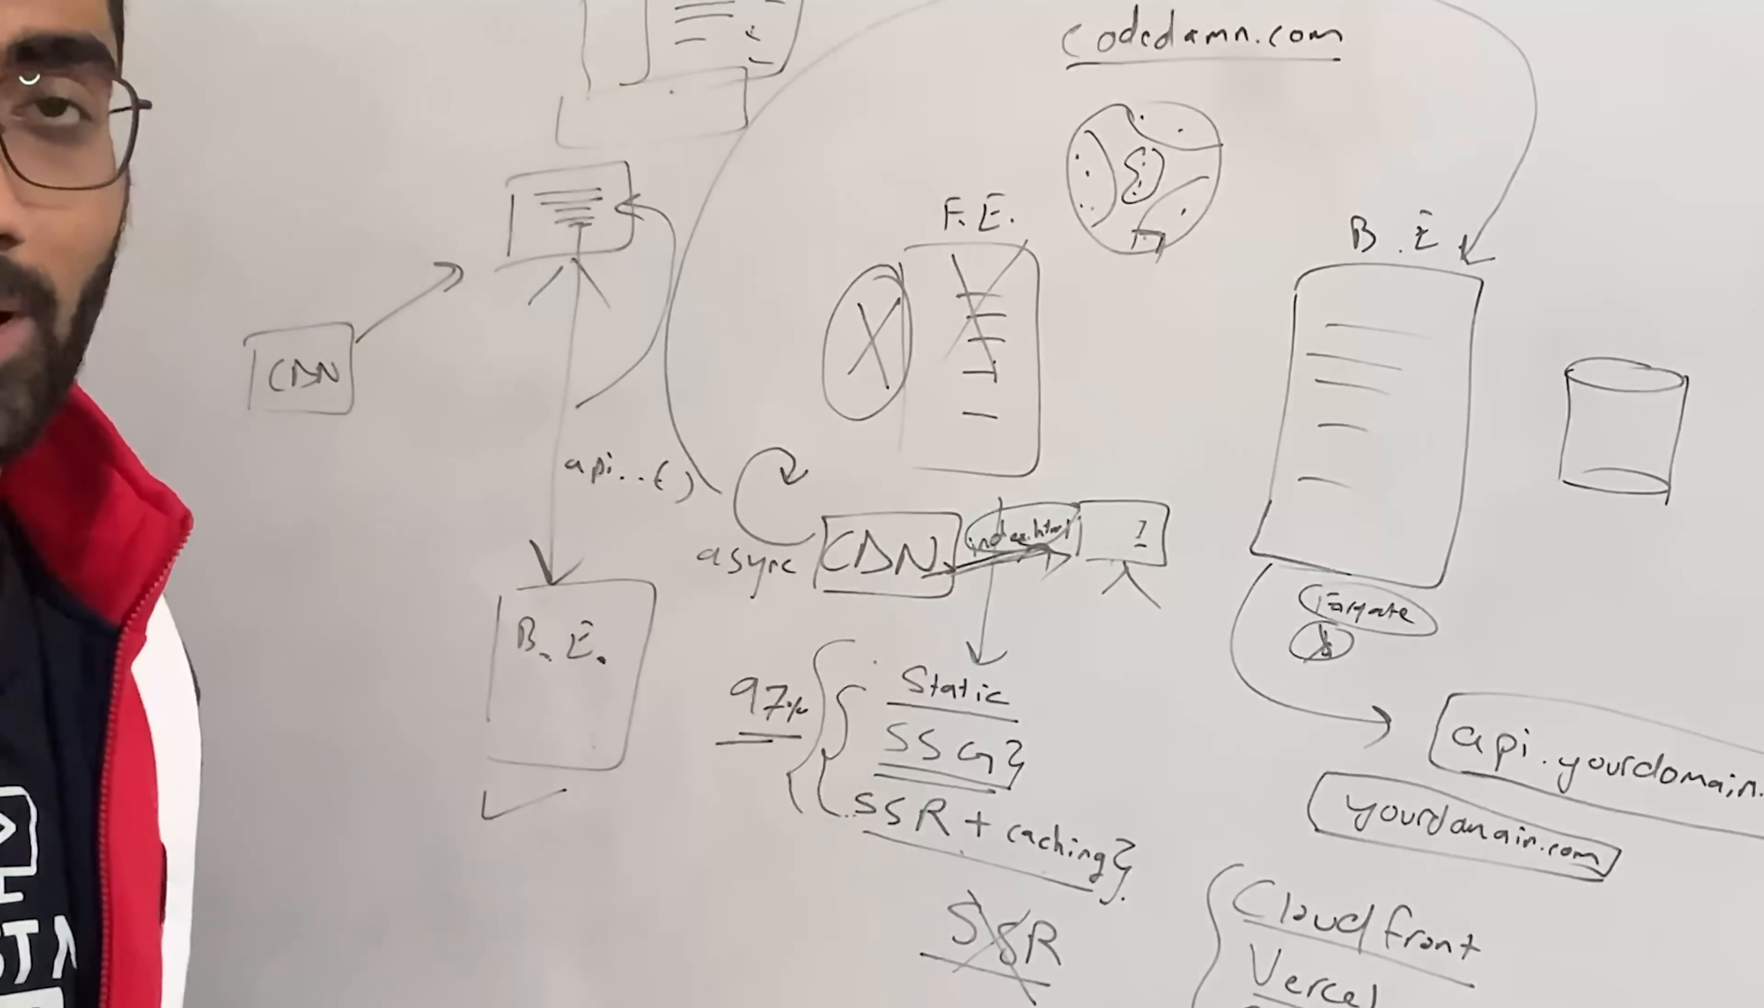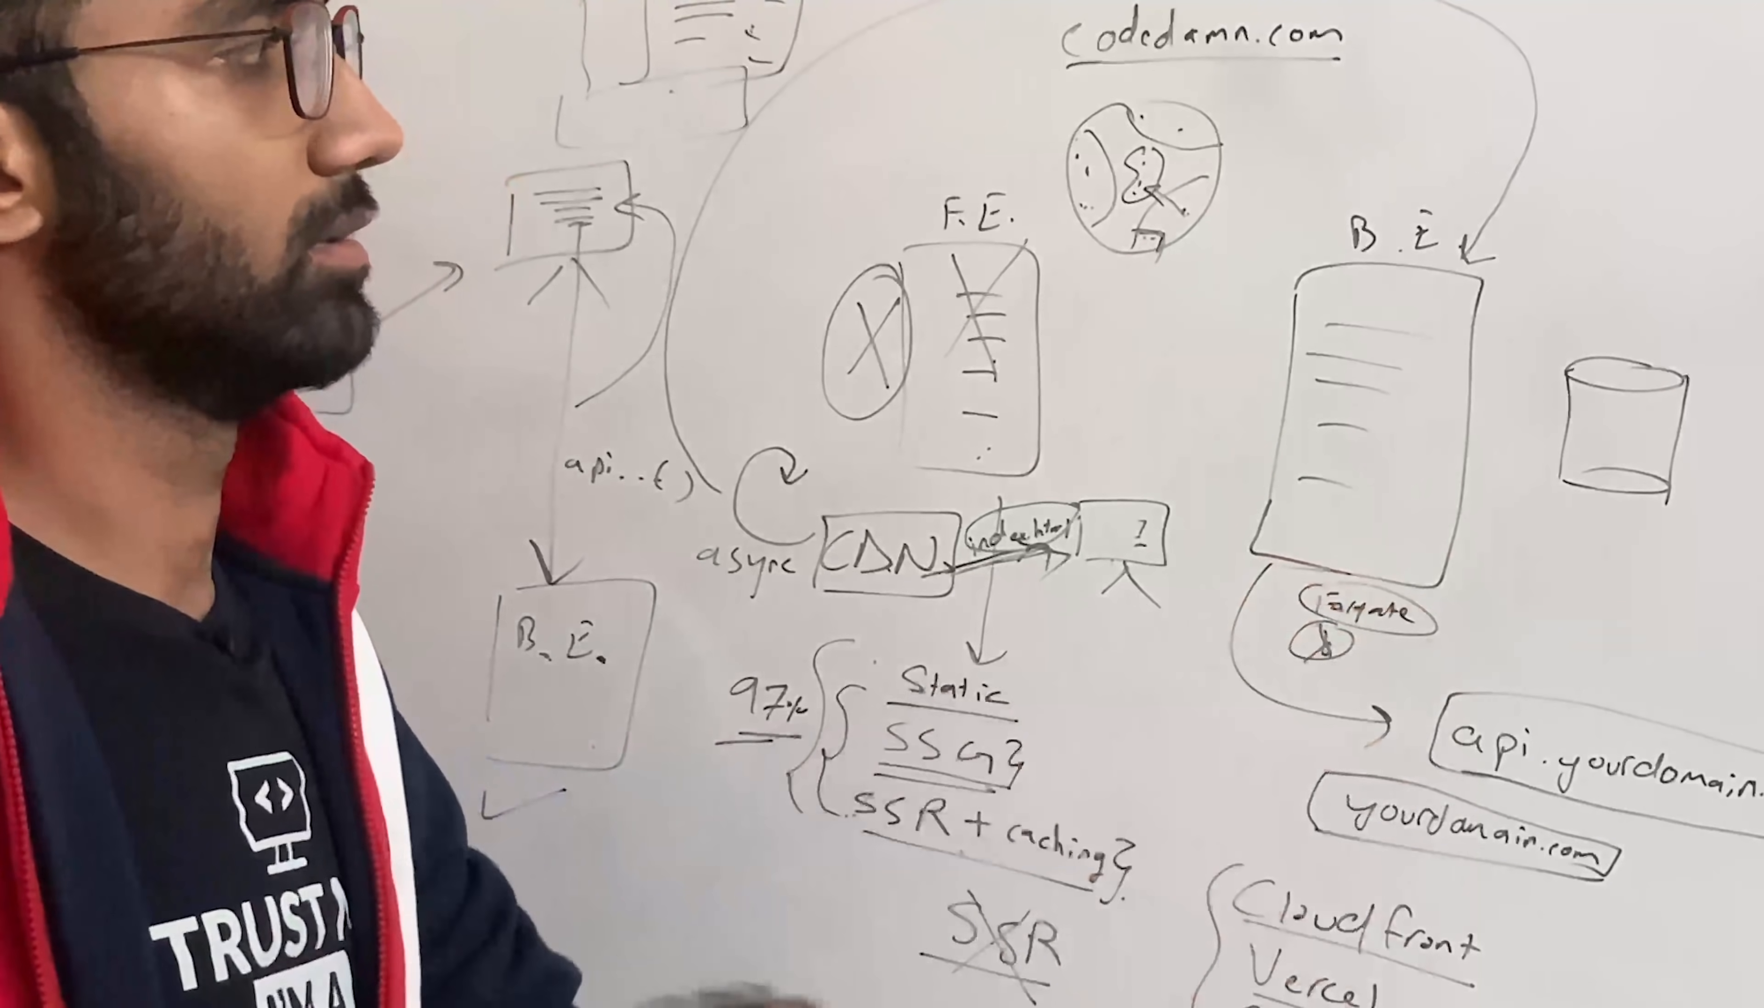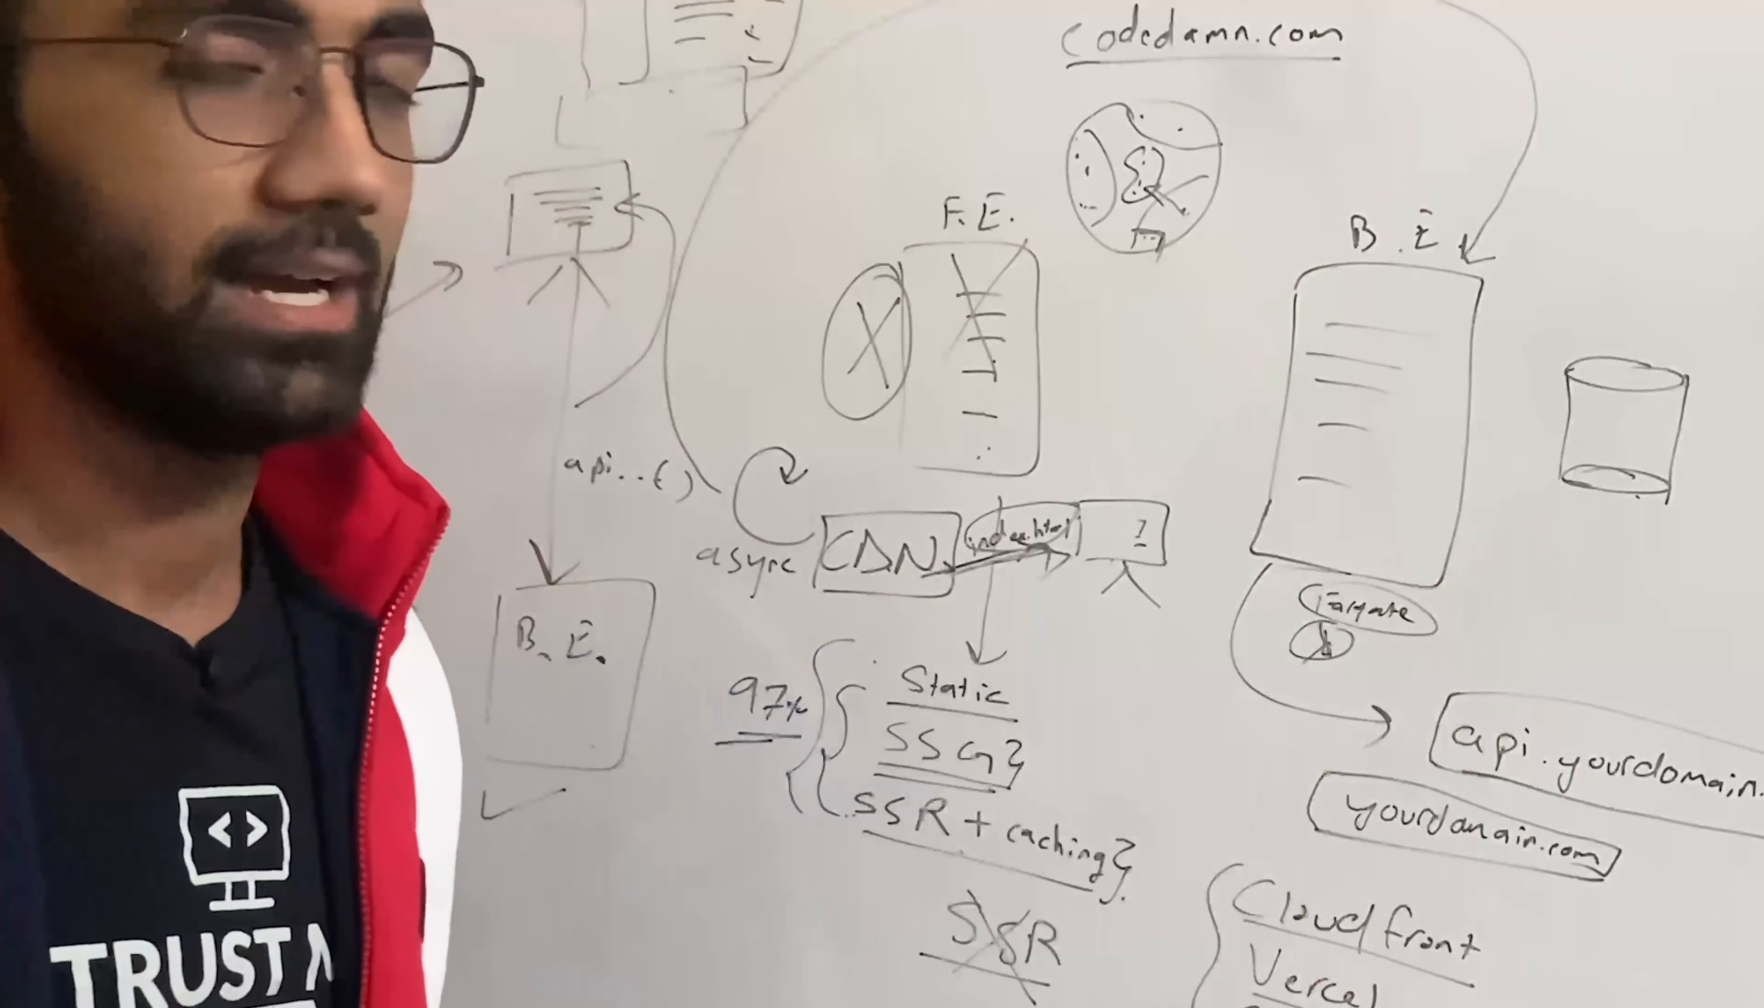But make sure you're able to serve the first byte really quickly with the help of CDNs, and that is only possible if you have a distributed CDN network like this which is serving static files to your users instead of worrying a lot about what should be the structure to handle backend calls here as well. Because you could technically deploy a lot of backend related stuff here but databases I believe is still one of those things where you might get a little caught up.